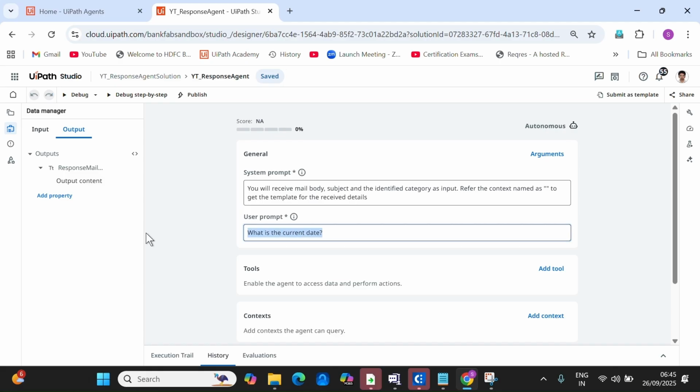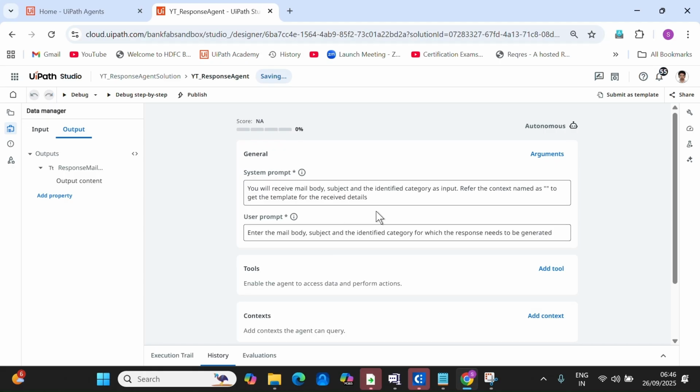And what is the user frame? Enter the mail body subject and the identified category for which the response needs to be generated. Good.